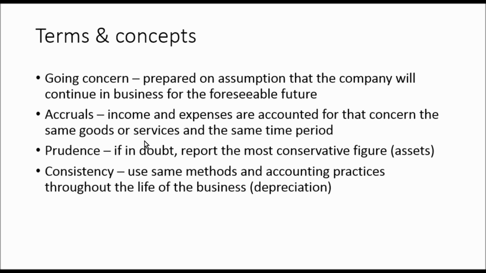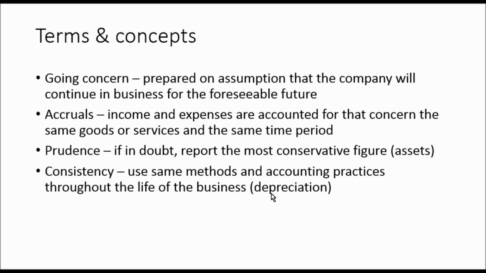Prudence. If in doubt, report the most conservative figure. This mainly relates to assets. So if you have to revalue an asset, if there is some doubt, which there shouldn't be, but if there is some doubt, you have to report the most conservative figure. Consistency. Use the same methods and accounting practices throughout the life of the company or business. I should say company, really.